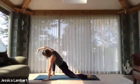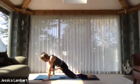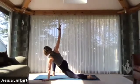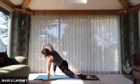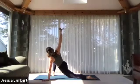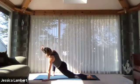Exhale, take that right hand, thread it through and reach. Inhale, unravel, lift. Exhale, take it through and reach. Your last one, we're going to stay reaching up. Reach the right fingertips high, stay there. Now just mobilize through that right wrist. So just give that right wrist a roll around both directions. And then bring the right hand down.